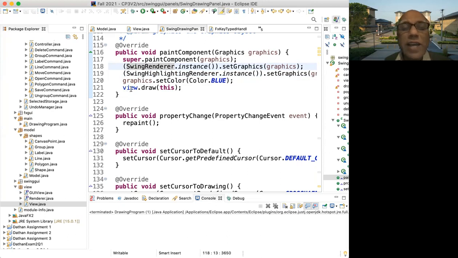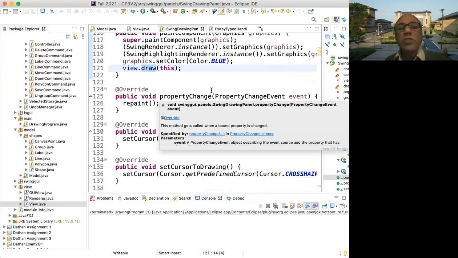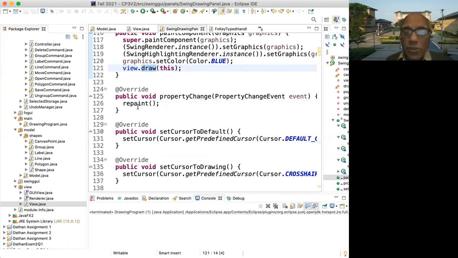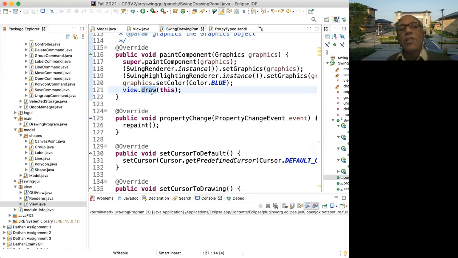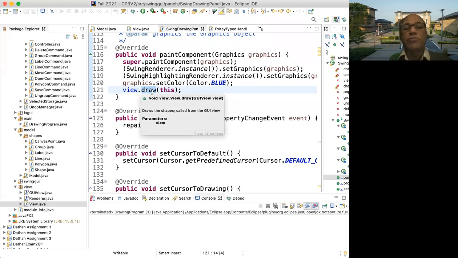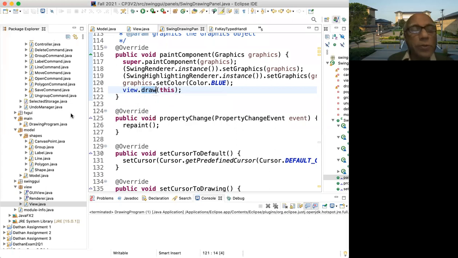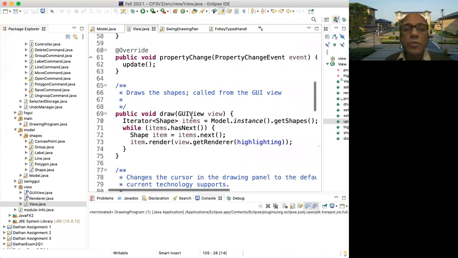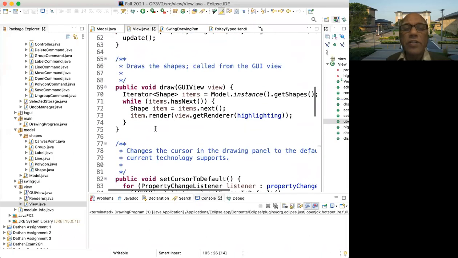And look at what is happening here. We are calling the draw method of view. So the view calls the property change method, which schedules a repaint, and this calls the draw method of the view. So you're going back to the view, and we are calling the draw method here.